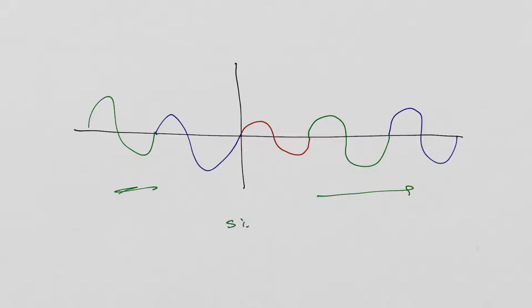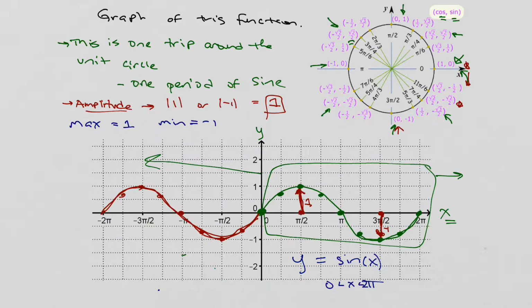And sine of x, this function all by itself, the biggest it ever is is 1, and the smallest it is is negative 1. So what we say here is that sine of x oscillates between 1 and negative 1. If we go back to this, that's kind of a better picture of sine. And where do these points come from? They come from my unit circle right here. So let's see if we can get an idea of what cosine of x is going to look like.